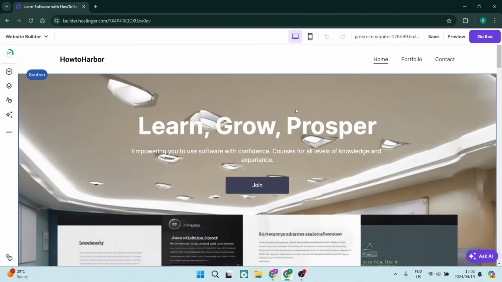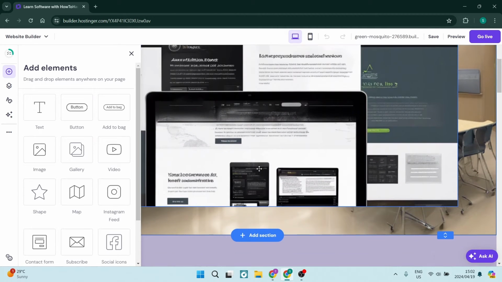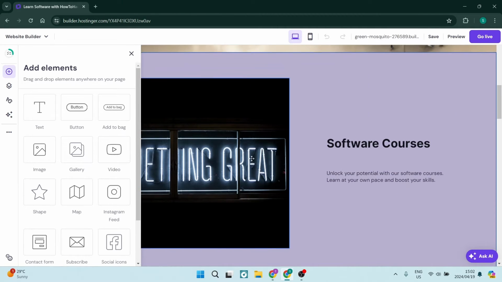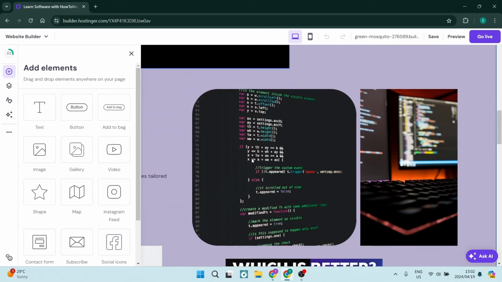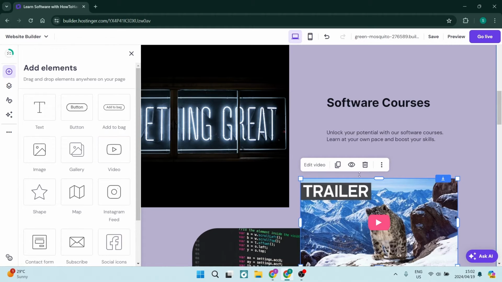Our website builder has now been loaded. On the left hand side you have your menu items, and here there is a plus icon. It is the add element button. So here, once you've opened up this window, you're going to go ahead and look for video. Now it is advised that you go ahead and look for the space that you want to put this video in. Let us go ahead and put it in just over here, and we're going to click down and drag this over and drop it onto our page.